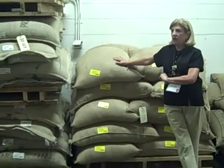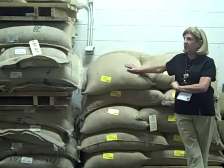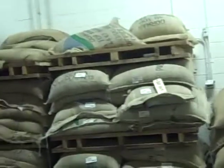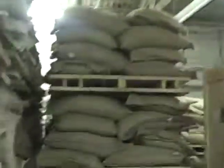All of this coffee is in the staging area, so to speak, and from here you're going to see what happens to it when you go through Paramount Coffee. You see some big crates here — those crates are holding some displays because we do trade shows around the country too, and the next trade show that we're going to do is called the Fancy Food Show.